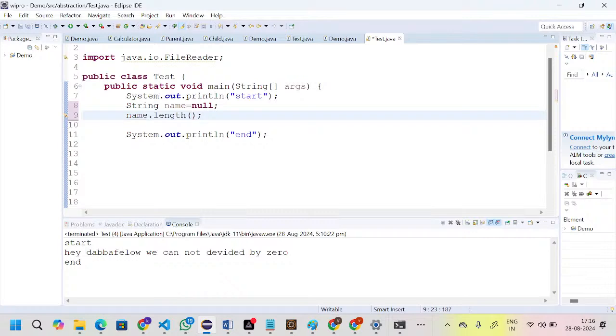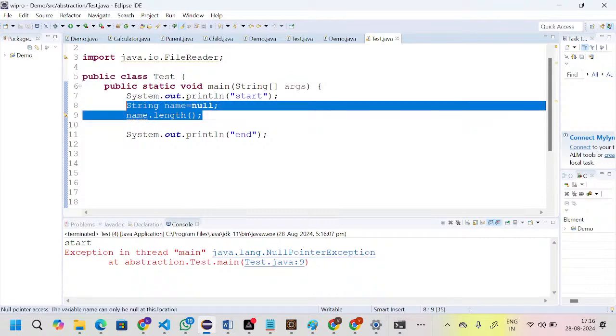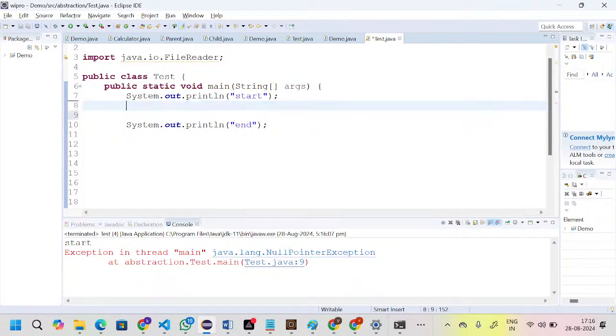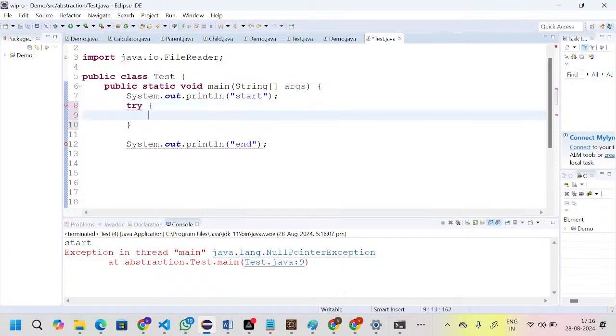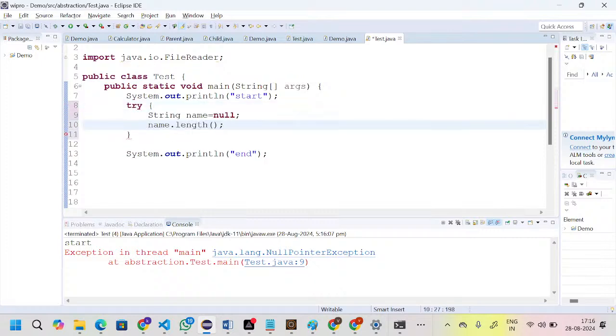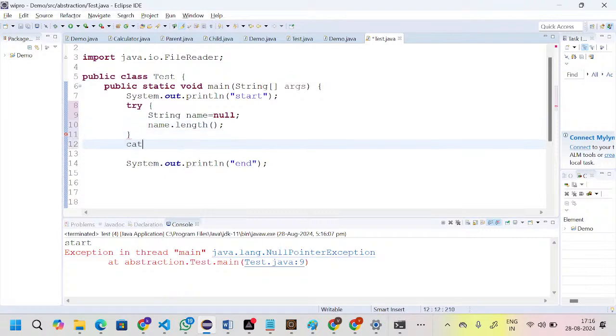So I'm saving this one. If I run this one, we are getting the null pointer exception, right? So how will you handle? These two lines are risky code, so you can keep them inside the try block, and then we can take the catch block, and here we can catch.